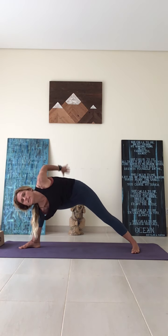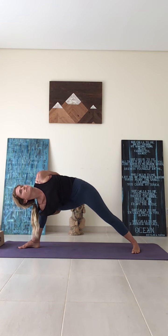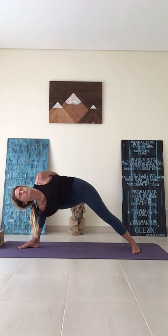Left arm to the front, look up to your left hand. More advanced variation, right hand to the outside of your right foot. Or even if you want, making the bind and opening your chest. Three more breaths here, belly button in, ribs in.